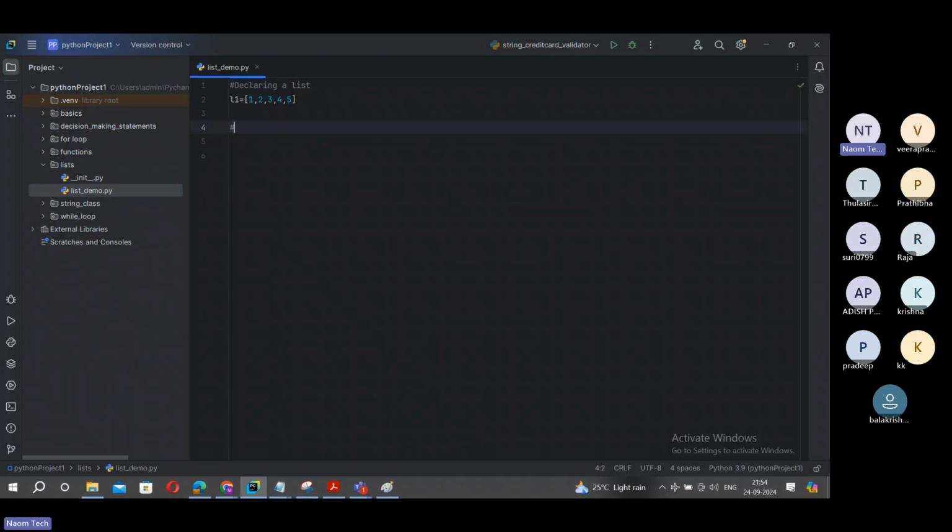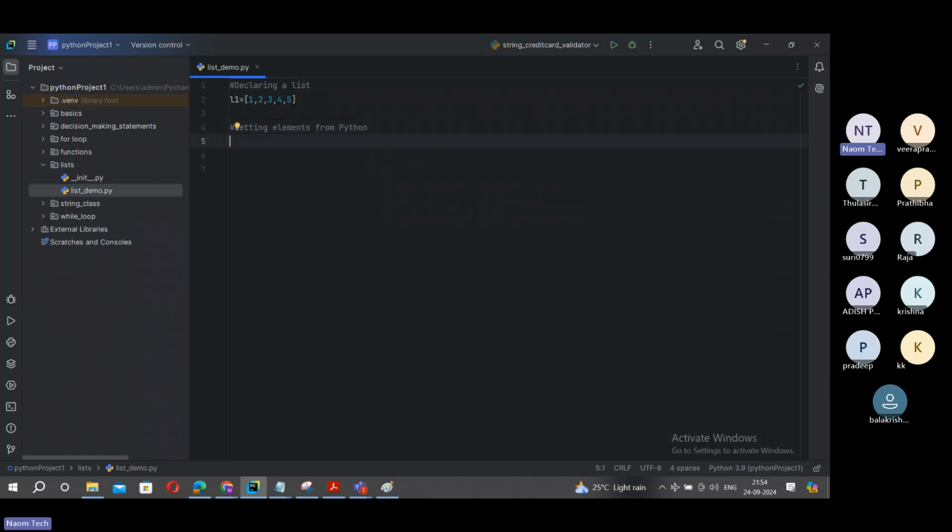Second thing, printing or getting elements from a list. Again, I'm just showing you quickly how to get elements from a list. These are very fundamental operations. For whoever is very new to Python, this is the very basic, and anyone who wants to learn Python, this is the starting point. We start from the very fundamentals, and slowly we will take it to the next, advanced level of coding. That's how we plan our sessions.